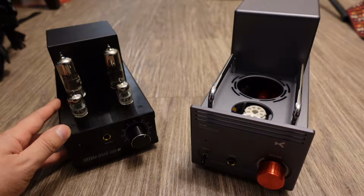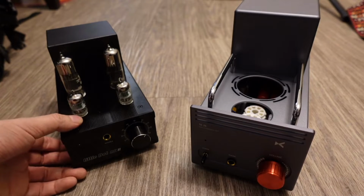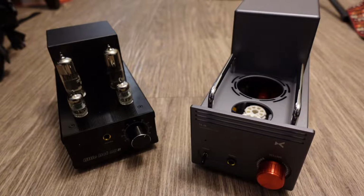So this is the more affordable one out of these two. This one costs $150 US, and that is the cheapest I've ever seen a full tube headphone amplifier. Like I said, Schiit Audio is actually well known for providing some pretty good value for the price, especially since it's made in the US. But even the Schiit Audio Valhalla 2s cost $150, about the same price as this, but it's a hybrid tube amp. This one is a full tube amp for the same price.